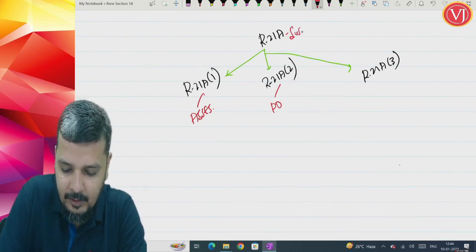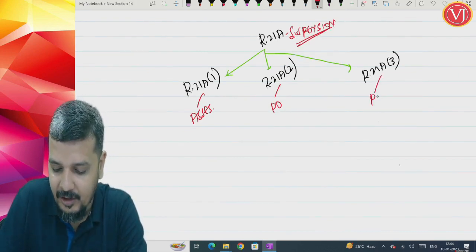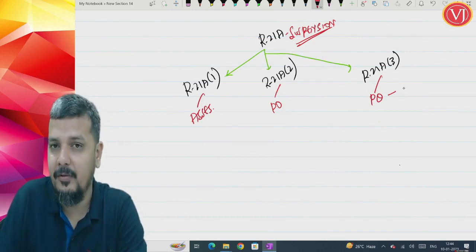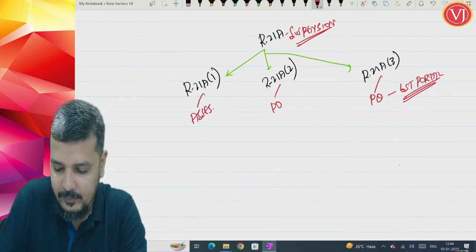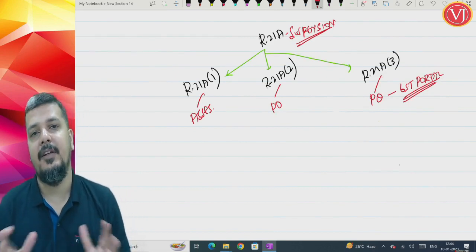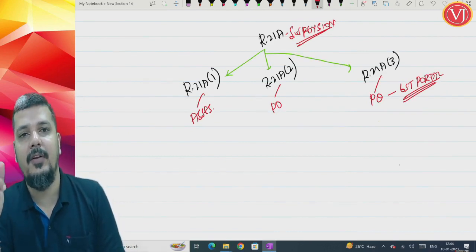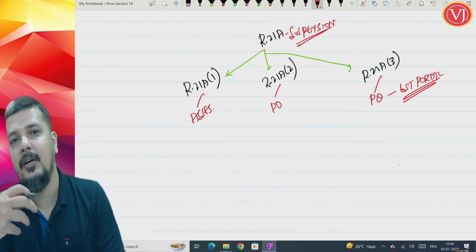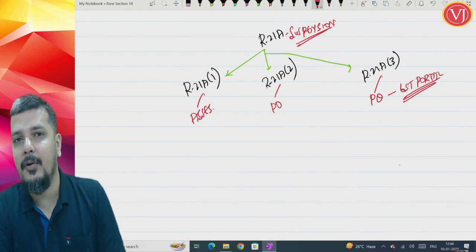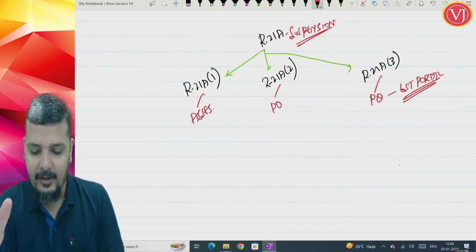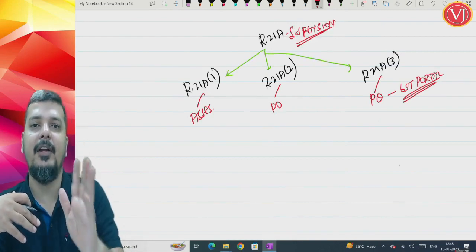So you are all talking about your suspension. Rule 21A(3) talks about suspension initiated by proper officer because when he is seeing the data on the GST portal, there is a huge discrepancy in the figures. Basically, if you see the initial wordings, when they are talking about a huge variation or deviation, you are only understanding that the deviation is only in your GSTR 1 sales versus GSTR 3B sales, or GSTR 2B input tax credit versus GSTR 3B input tax credit. It's not only that. Proper officer is cancelling because of some information coming from GST portal. That information coming from GST portal can also be non-filing of returns.